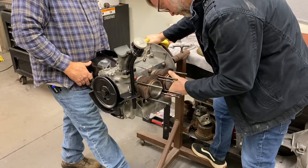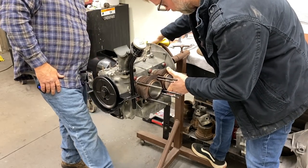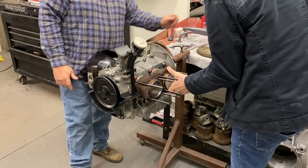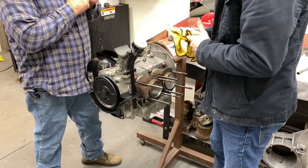All right. Nice. Now grab the reflector plate. Right is next. This is right there. And we'll shape this a little bit.